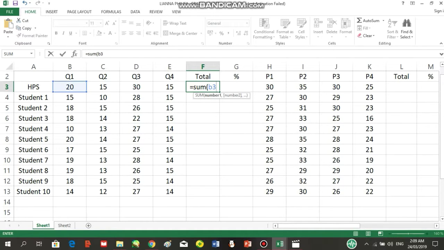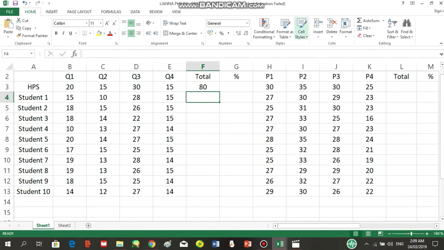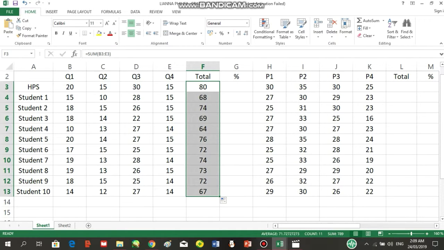Colon, until quiz number 4. So that is E3. And then enter. And that's our grade. And then for the other students, to get it quickly, we drag it down until student 10.